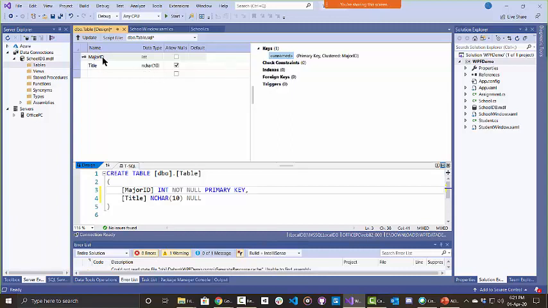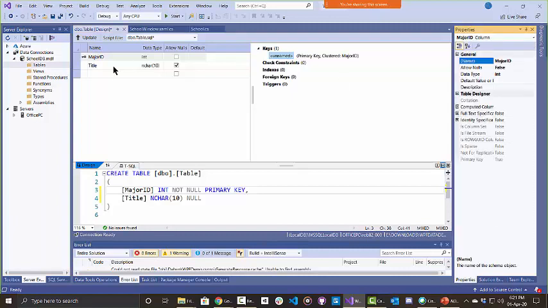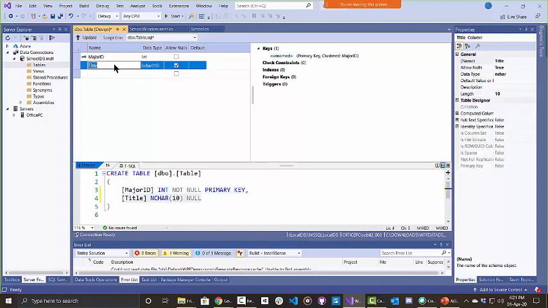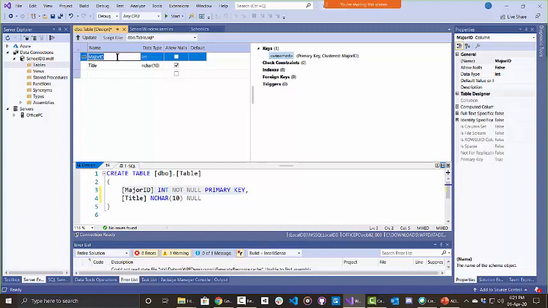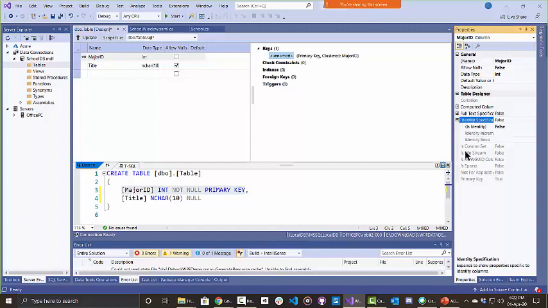So if we look at major ID, the other thing that we can do is, let's see, is it in the properties? You can actually set some of these things with properties too. Notice I selected properties over here, and when I select these, it changes. We're going to go to the ID field here, and we're going to go to the identity specification property. Does everyone see that? And there's this one thing that says is identity, and it's currently false. I want my ID fields to be identity, so I'm going to set them to true. And you can see the difference. If you just say primary key, it's a primary key.